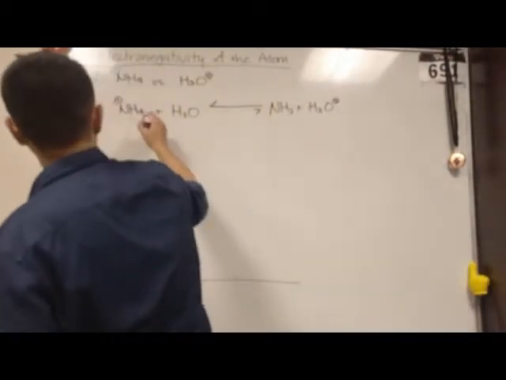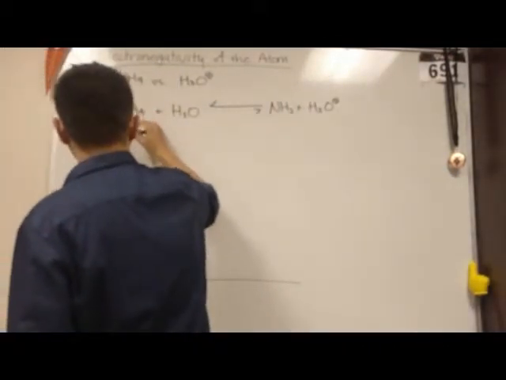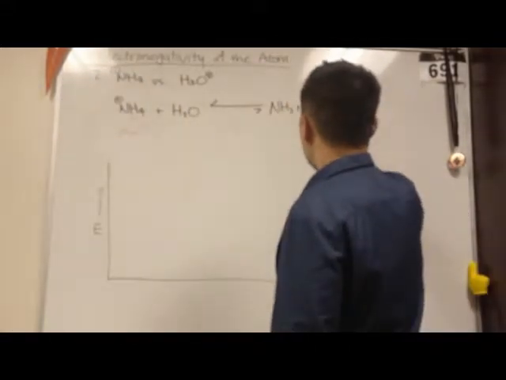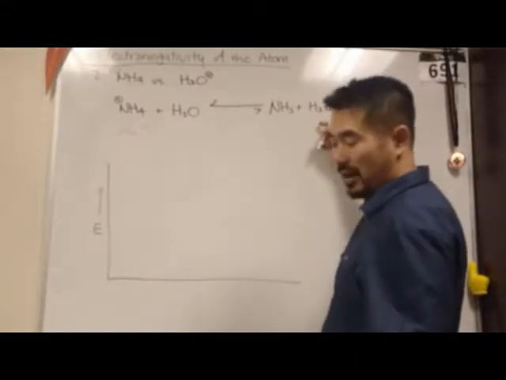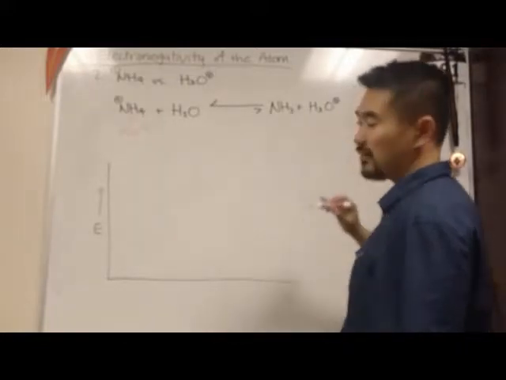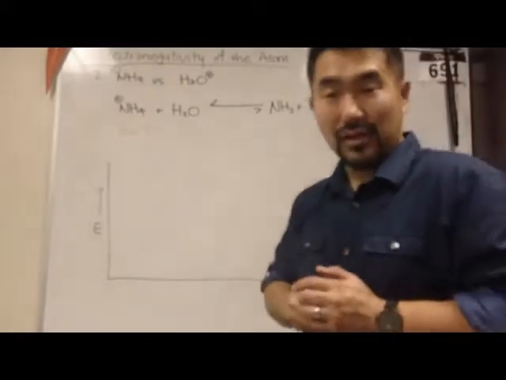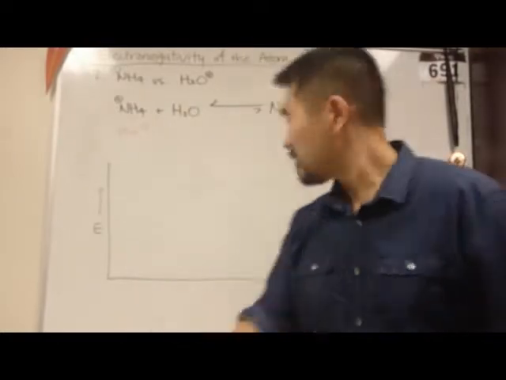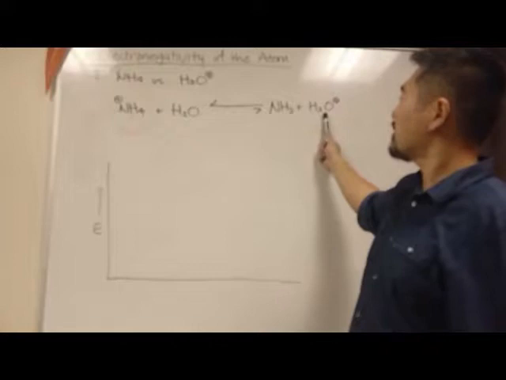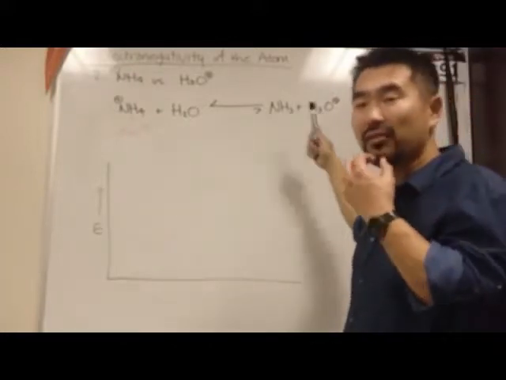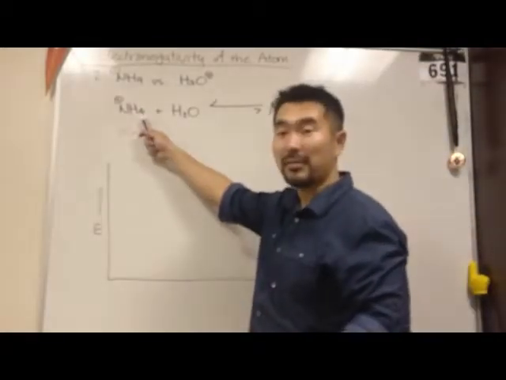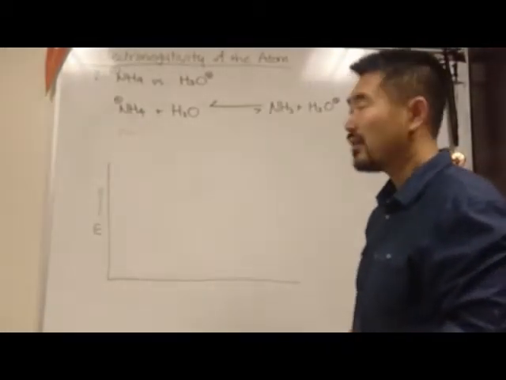The ammonium proton, pKa of that is around 9, right? And then the pKa of the hydronium ion, if you remember that, is around negative 1.7. Okay. What does that mean? That means that this is the stronger acid than that, which means this is the acid that is going to dominate in terms of donating a proton. And this is not going to dominate. It's the less of an acid.